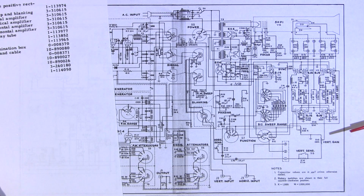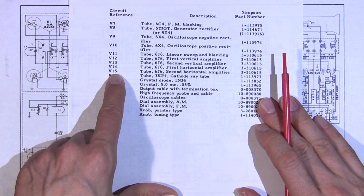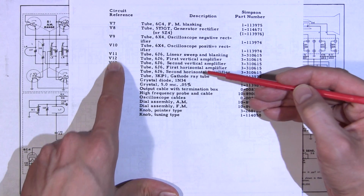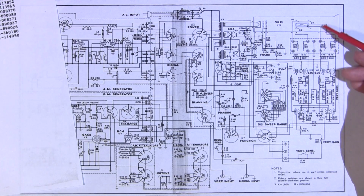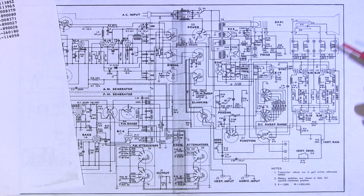So to make this simple, V15 and V14 you would relabel here. You see V15 and V14, they've labeled these as horizontal amplifiers. You'd scratch out horizontal and write vertical in there. And V12 and V13, you would scratch out vertical and write horizontal in there. Then in order to make the schematic correct, you would disconnect all four of these leads and just reverse them. So D1 and D2 would attach over here, and D3 and D4 would attach over here, and that would make this correct at that point.